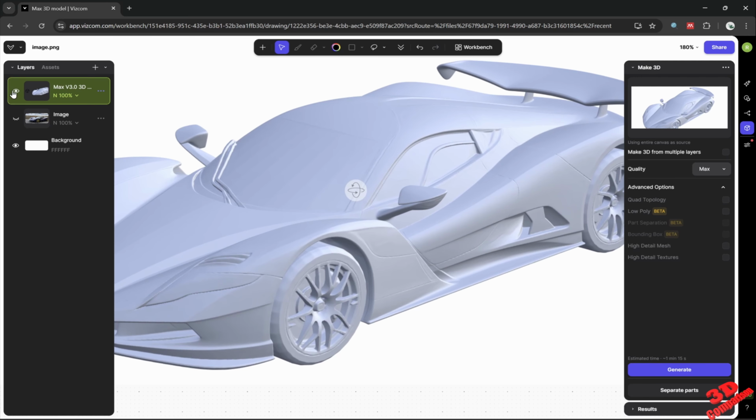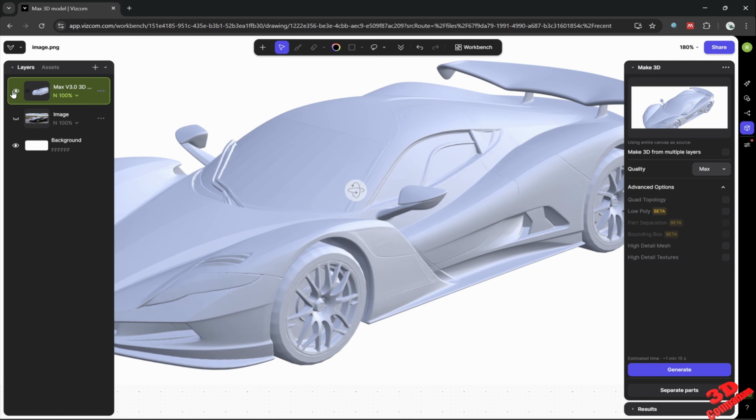So this is the Dragon. If you follow my channel, you know that I made multiple videos regarding this, also within Hitam 3D, Rodin, and other tools. And this will be the output using Vizcom. In this case, this was using a single image, but you can also use multi-image input. And take a look over here at some weird elements. For example, over here where we have the arm of the dragon, it's weirdly extended and lacks any details. If I'm going to rotate over here to the back, we're going to see that it will be completely blank.